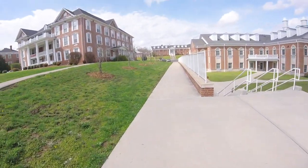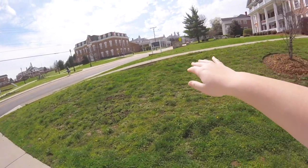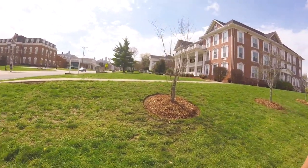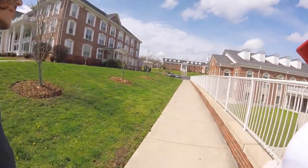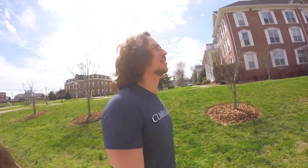When it comes to housing, most of the women's dorms are kind of off of this main road — you've got Hearth, Gillespie, Moss, and a couple others down the way. And then on the back part of the lot is most of the men's housing. So unfortunately, guys, we have a bit more of a walk, but we have some great housing opportunities on campus.